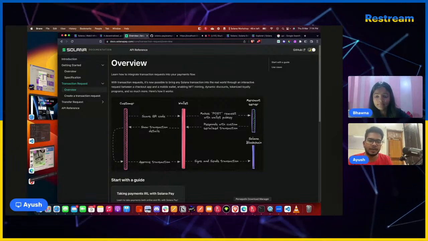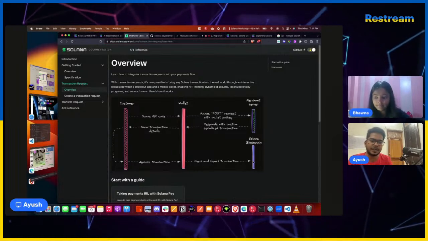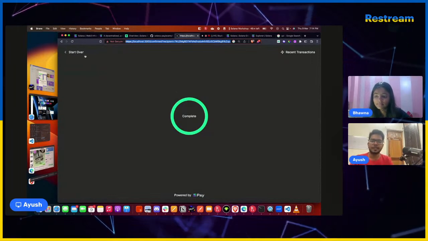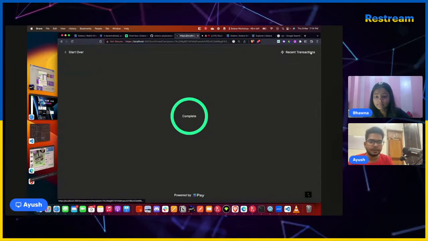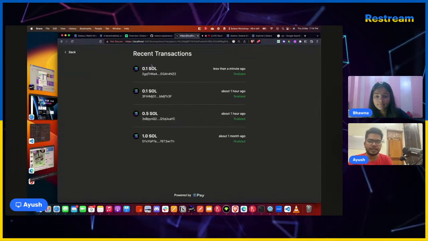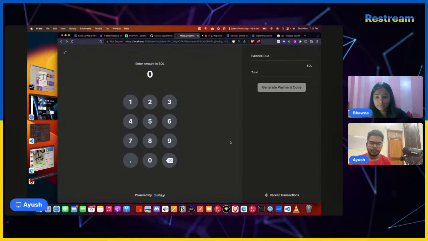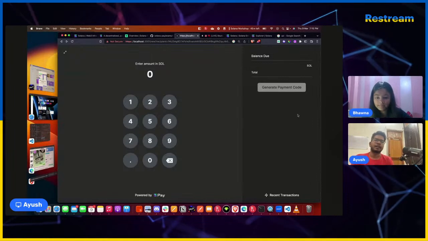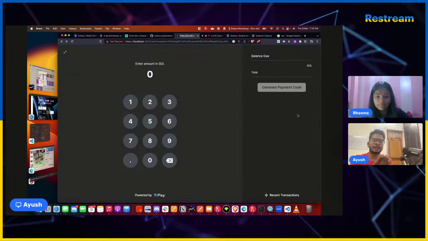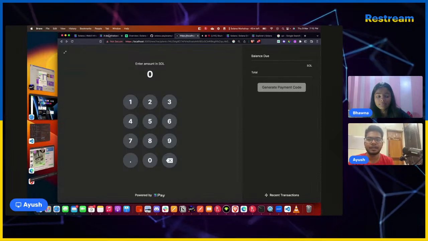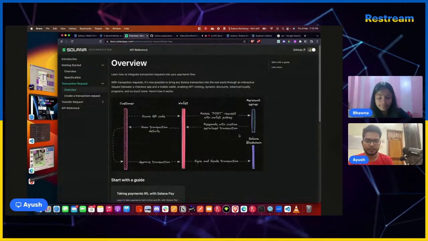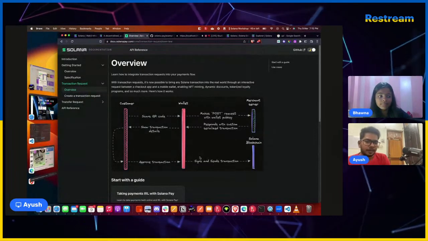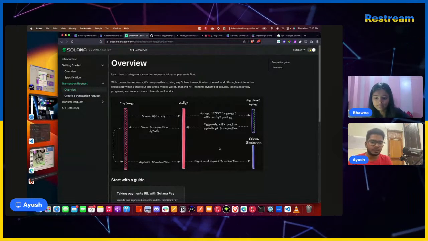Now this merchant will know that this signed transaction was submitted to the blockchain, and it will show that the transaction was completed. In recent, you can see that it was finalized, right? So what you do is you just generate a transaction on the backend, right? You show a QR code, then this QR code will be shown to the customer in the wallet, and the wallet will have to approve. Wallet will have to approve, and the phone will send the transaction to the Solana blockchain directly.